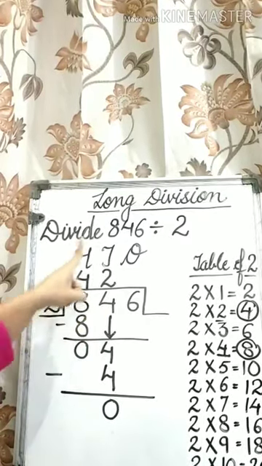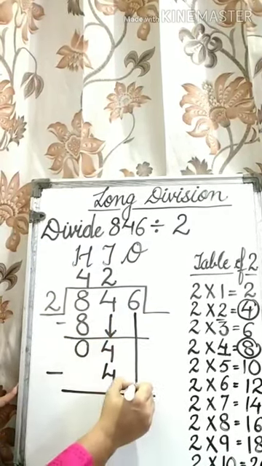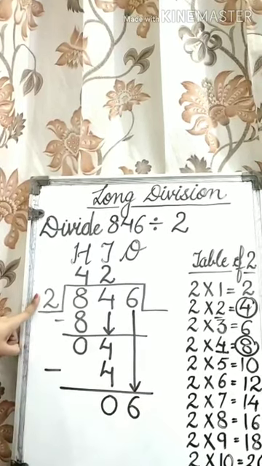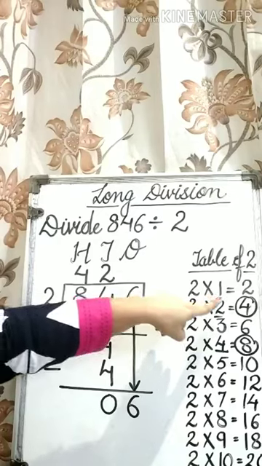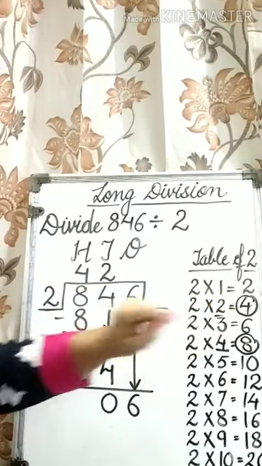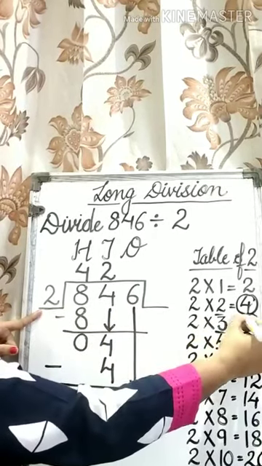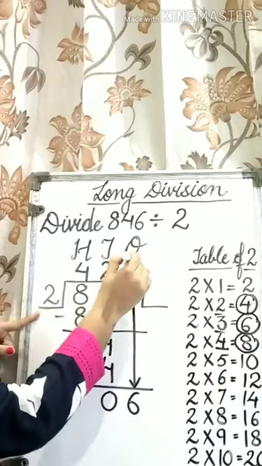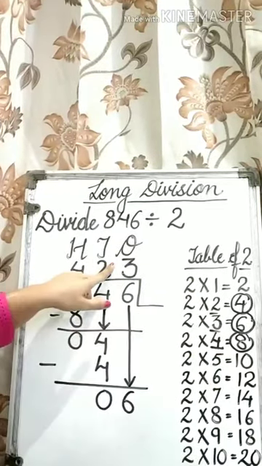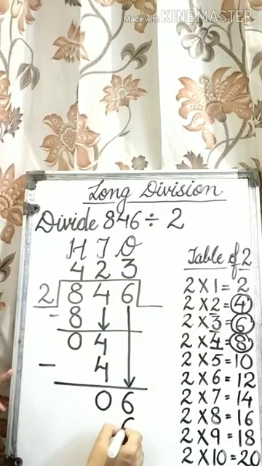Now move on to the next digit and bring down 6 ones here and divide 6 by 2. 2 ones are 2, 2 twos are 4, 2 threes are 6. If we divide 6 by 2, we get 3. So write down 3 in the ones column of the quotient and write 6 under the dividend in the ones place.